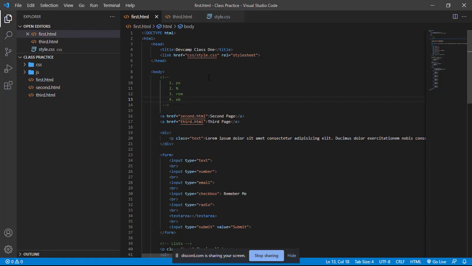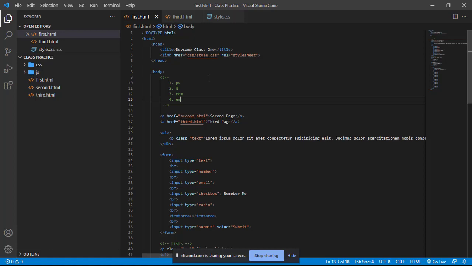So px stands for pixels. In the digital world, pixels is actually how our computer screen is measured. Images are displayed on our screen in pixels. So if something is measured as, let's say, 10 pixels, that is the amount of space on your screen that is assigned to that particular component.